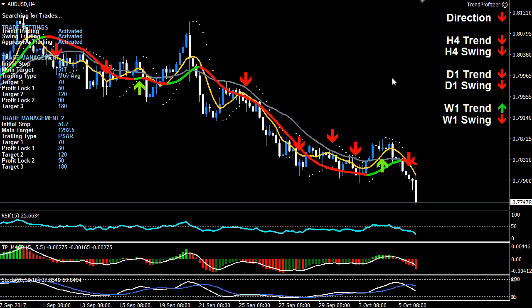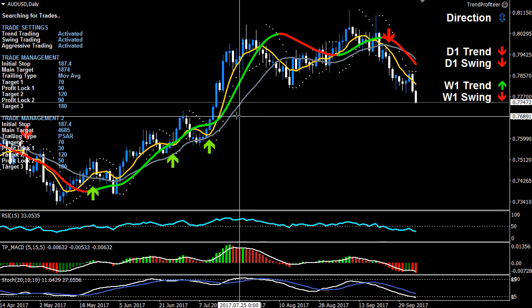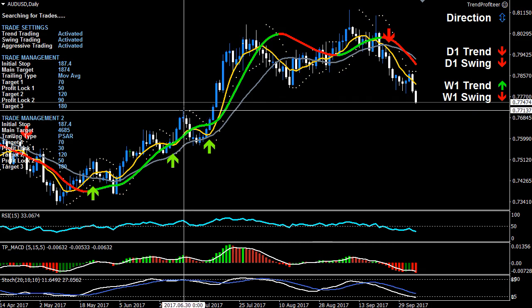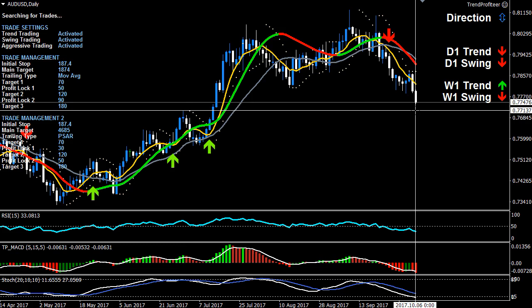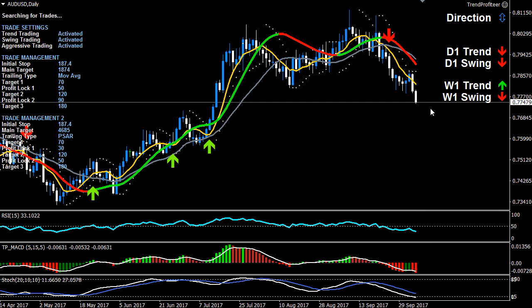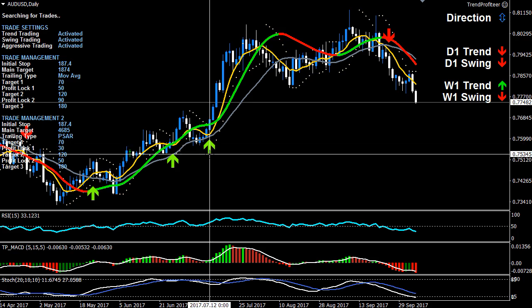If we just look at the daily here, daily has formed a new trend trade about a week and a half or so ago, and it's cleared previous support levels. So we might find some resistance here at this previous point, which actually acted as resistance. It might actually act as support. Sorry, I think I misspoke before. We may be looking at support around 77.13, 77 thereabouts. That would be a psychological number to break through as well.